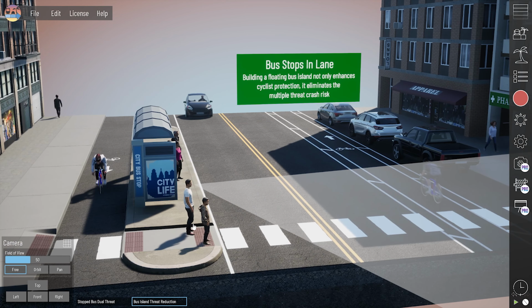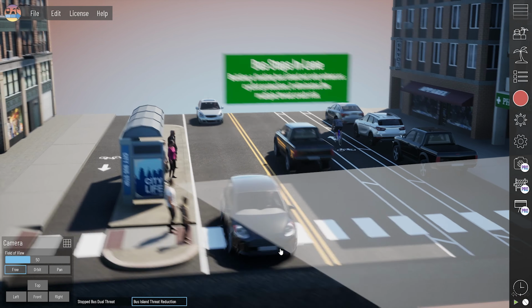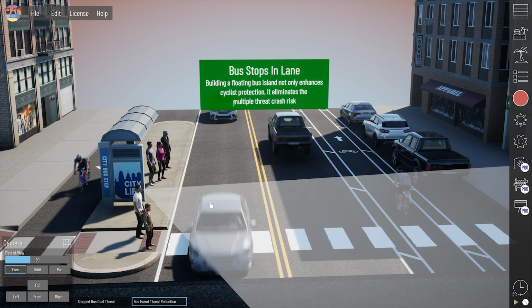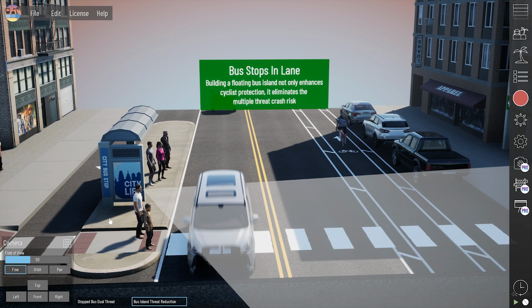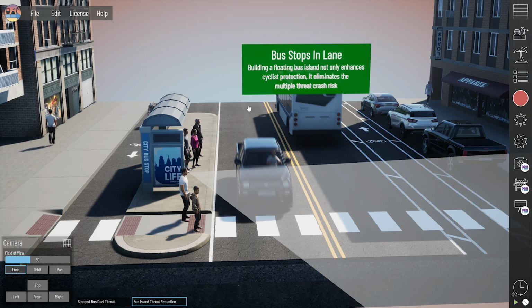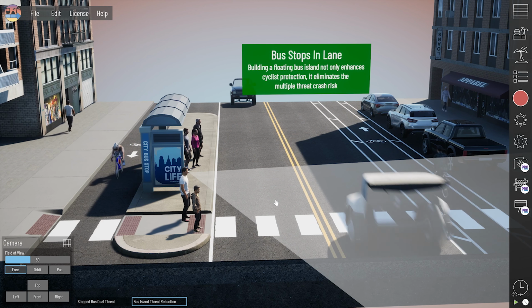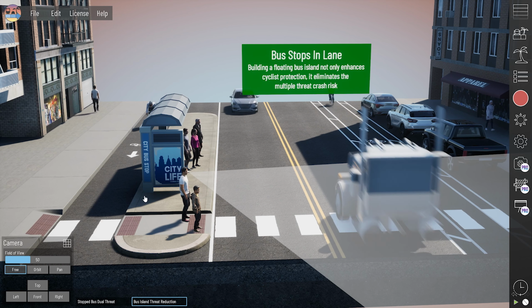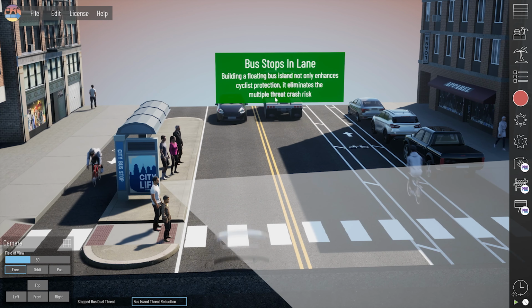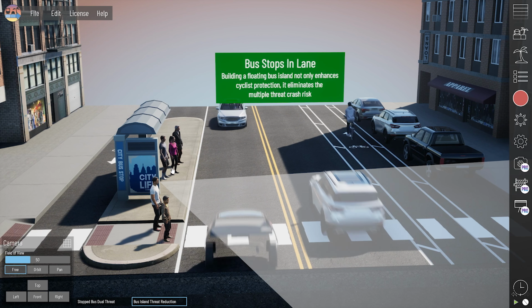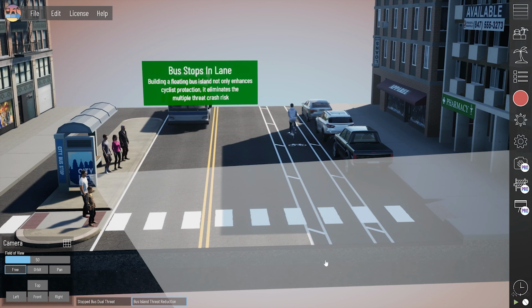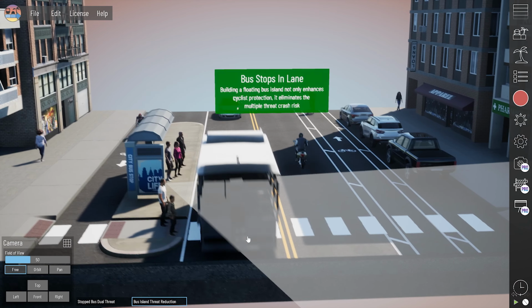And in the second model, I've got an alternative of that same roadway width where instead of a parking lane / bus pull-off area along the curb and a bike lane on the inside edge of that, I've moved the parking away from the curb and placed a bus boarding island in the width of that parking lane. I've also moved the bike lane to a protected position on the outside along the curb. So in this configuration, instead of pulling out of the travel lane, the buses would stop in lane, and now the pedestrian doesn't need to look for moving traffic in another lane on their left. They can focus their attention on the oncoming traffic from the other direction when a bus is stopped.